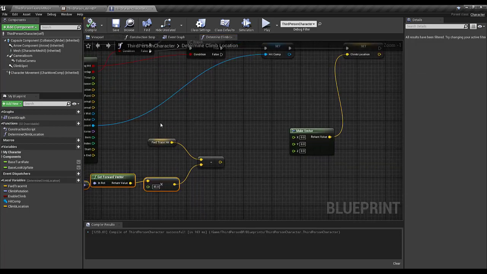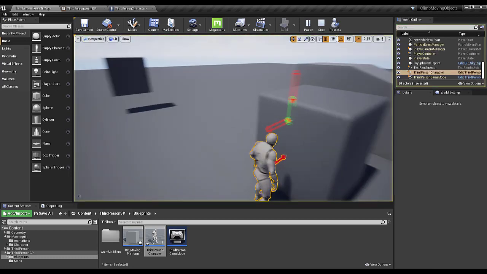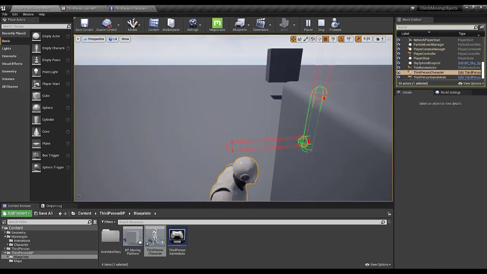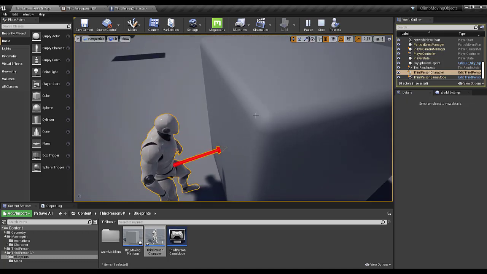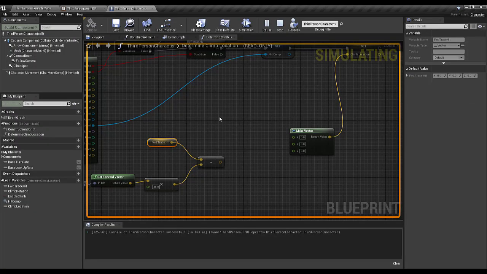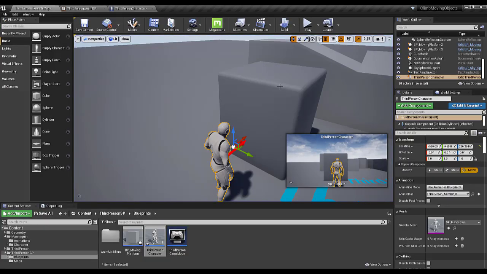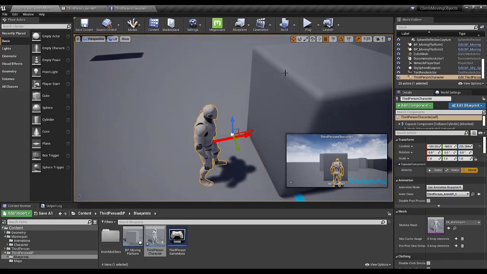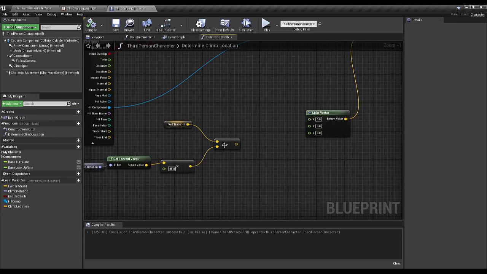If I use the direct forward trace hit variable, then the spot will be this. My character is totally overlapped with this object, and so for preventing this, I'm gonna subtract the offset so that our character doesn't overlap the object.